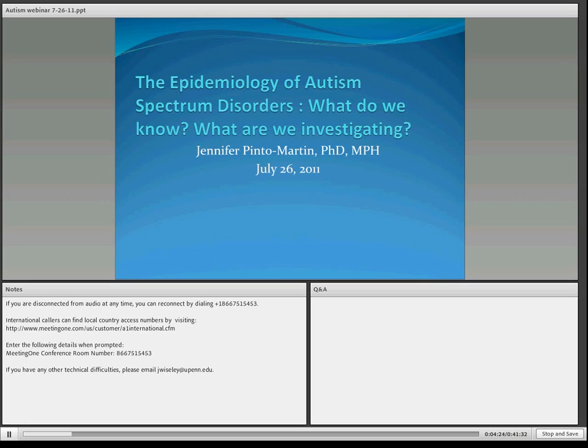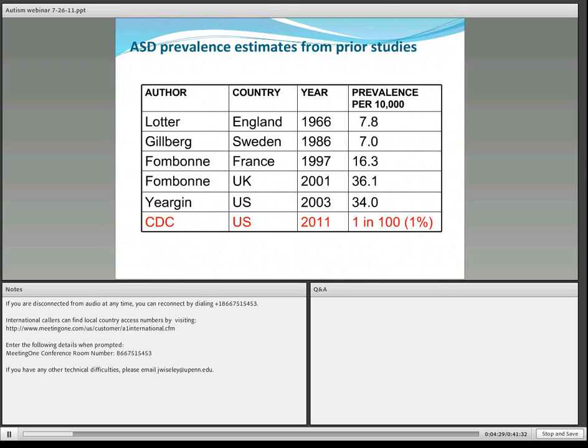So first of all, I want to just give you a little bit of background about the prevalence of autism. If you look back in the 1960s, the estimated prevalence was around 7 per 10,000. So we really didn't see this very often. We didn't diagnose it very often. We began to see a rise in the prevalence in the early 2000s. A study done in the U.S. in 2003 reported a prevalence of 34 per 10,000, or 3 per 1,000. And we have been involved now for 10 years with the CDC in monitoring the prevalence. Our most recent data that just came out in 2011 indicates that the prevalence is about 1%. So about 1 in 100 individuals carry this diagnosis.